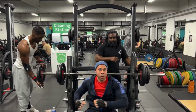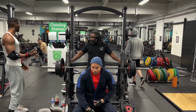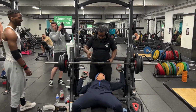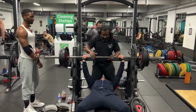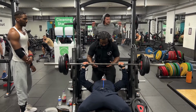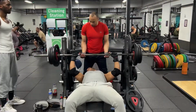Nice. If you can get one out of this would be good. You need three, but if you can get one. Ready? Let's get it. Ready? This is the energy drainer. There we go. So we're going up by 20 kilos each time. So the muscle's so confused. Nice. All right, we can leave it like that. That's good.